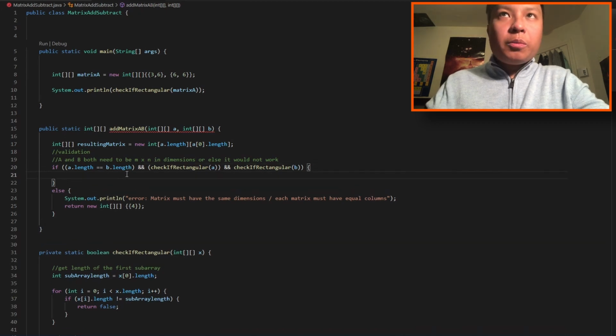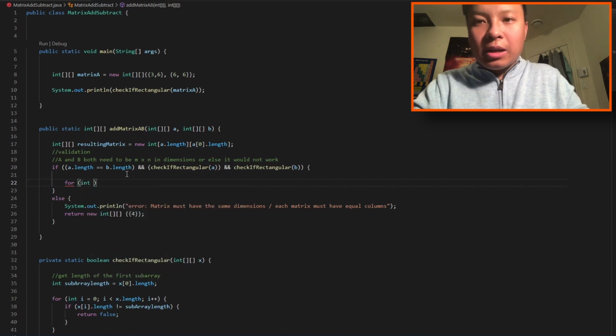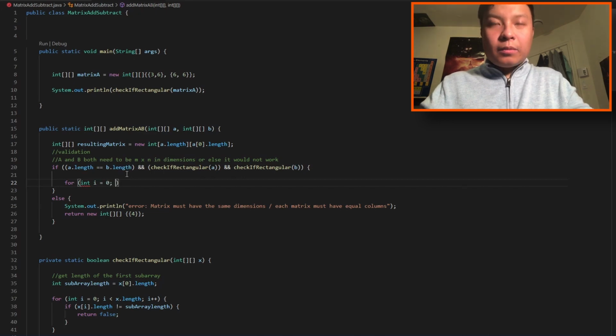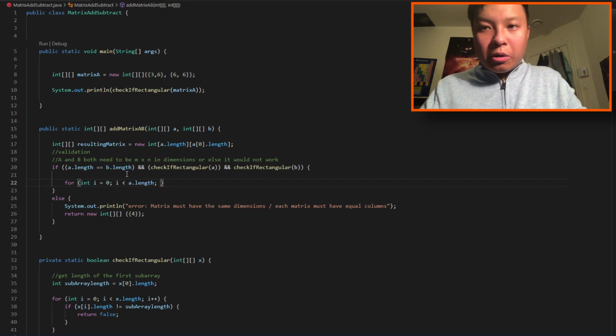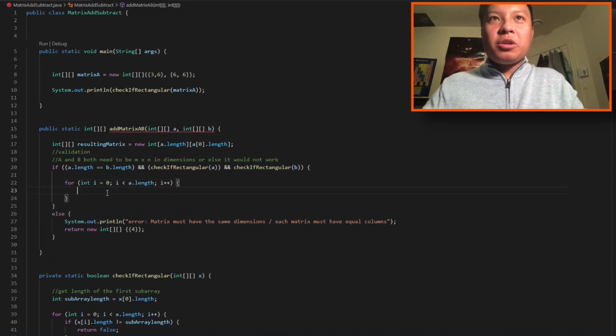I'm gonna do a for loop here, a nested for loop, because we want to add the digits within. i is less than a.length, which iterates till the whole length of the matrix, and i++, and I continue on.